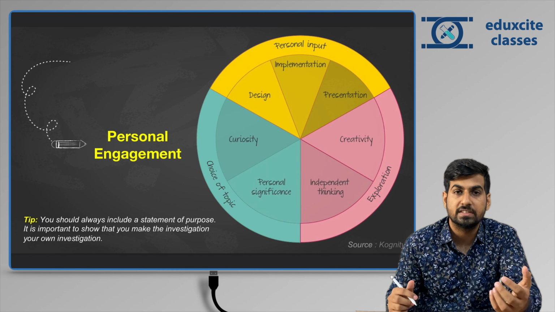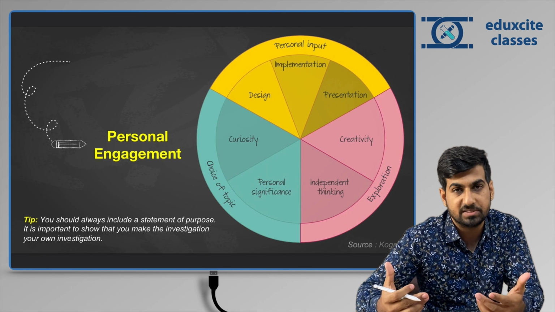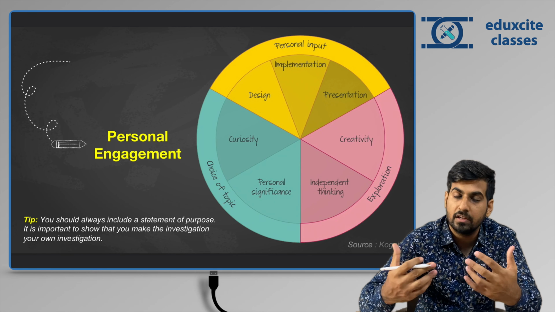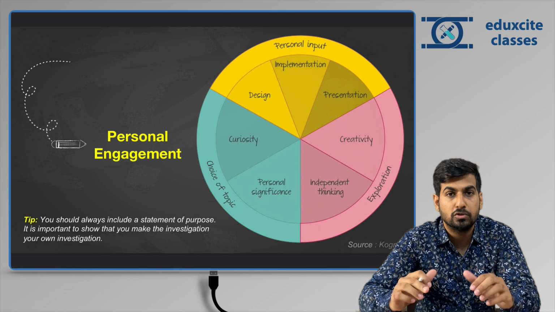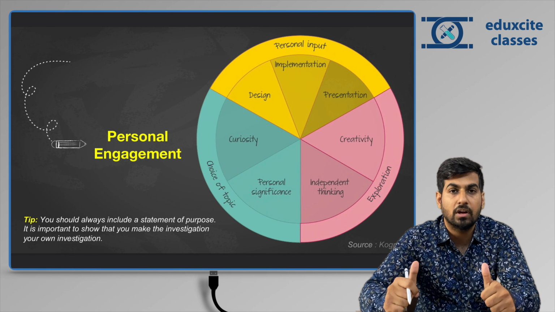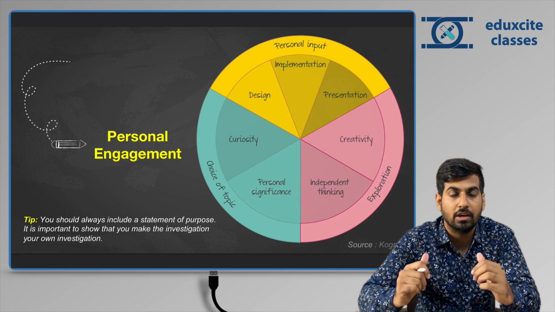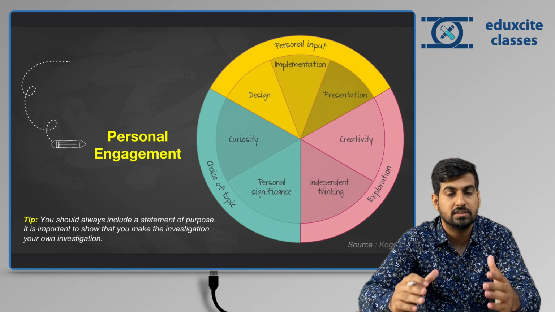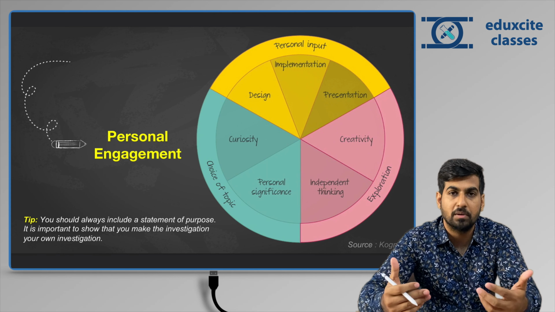There might be some cases where you will find that some problem occurs while conducting the experiment. So you should mention that and how you resolved it. If you are taking guidance from your teachers, don't hesitate to mention that. You should be very honest with your IA and be original. That is all we are looking for. Okay, you are not giving a thesis or a submission for your doctorate level. It is just a simple investigation in order to develop your investigation and experimentation skills.